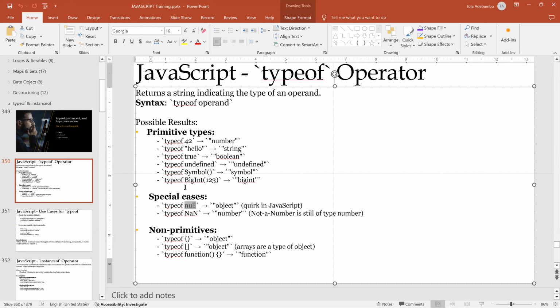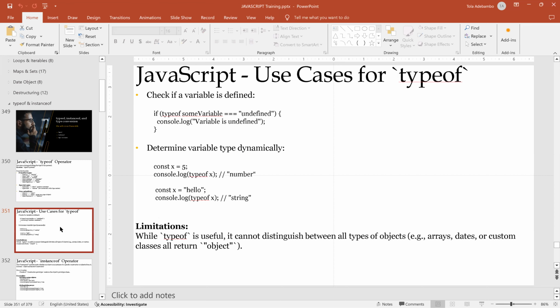So these are primitive data types, and these ones are non-primitive, which is object. Right? Is there any question? No, sir. All right, I'll move on.